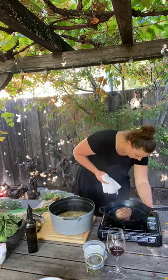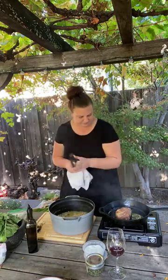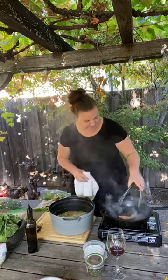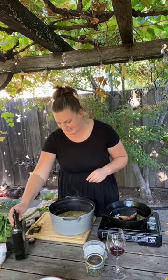Hold on, hold please. It's getting burned. Oh crud, that is super burned. Damn it. So we're cooking with fire outside, and it's a little bit challenging, so don't do this at home. I basically just ruined this, but it's still gonna be good underneath the burned skin. Sorry. So back to the beans.